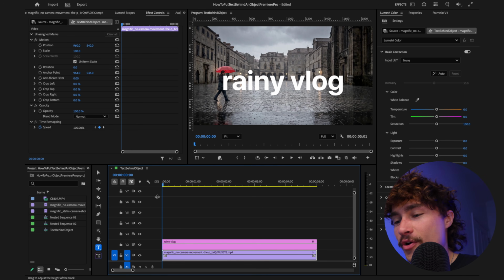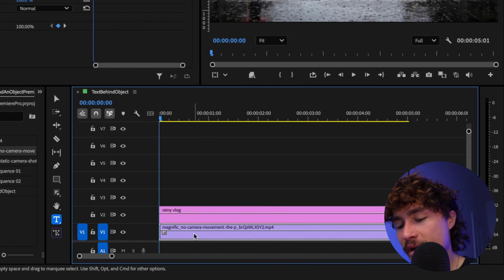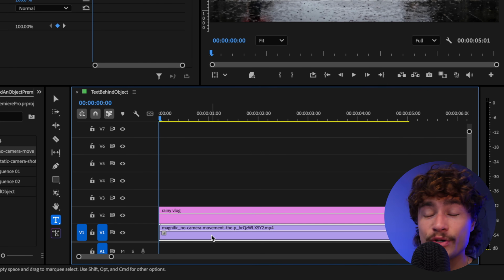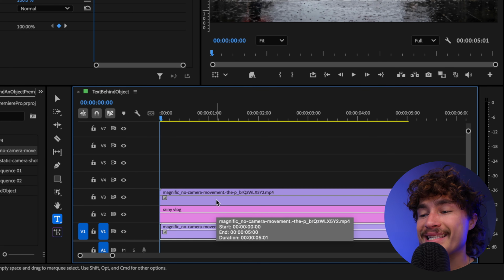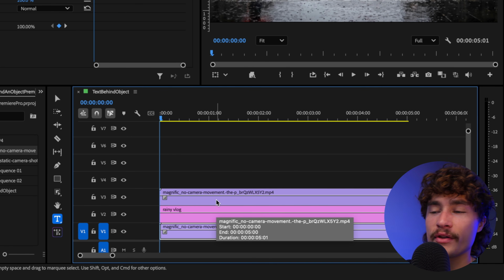So let's duplicate this original video and do an object mask. So click on the base video you have at the bottom. Now on a MacBook, I'm holding Option, but on a Windows, you can hold this button, and we're going to hold that down. We're going to click and drag our video up to video track number 3, and then we're going to let go. So now we can see it's duplicated our video onto the 3rd track as well. So we've got this sandwich of video, text, video.